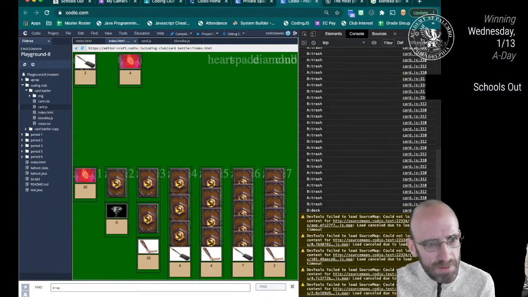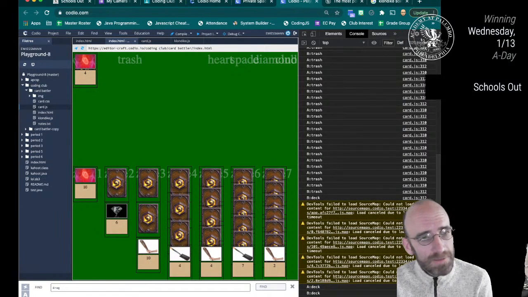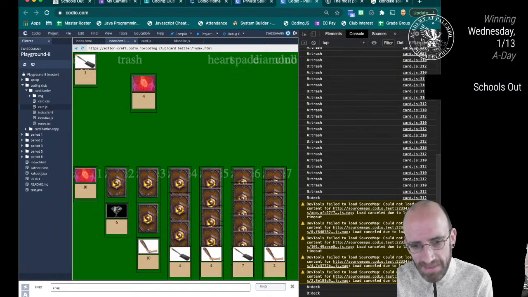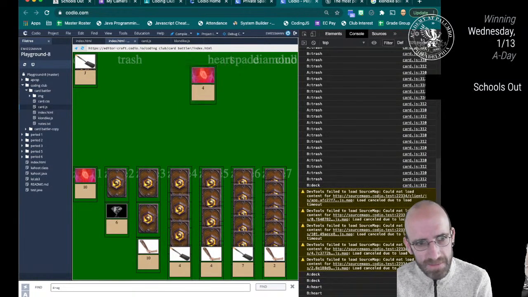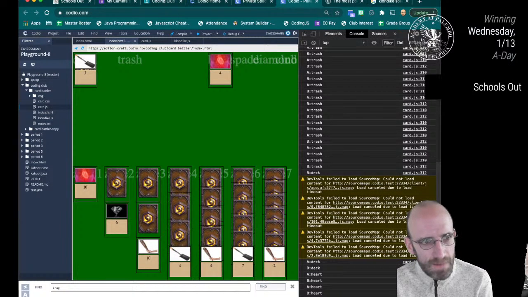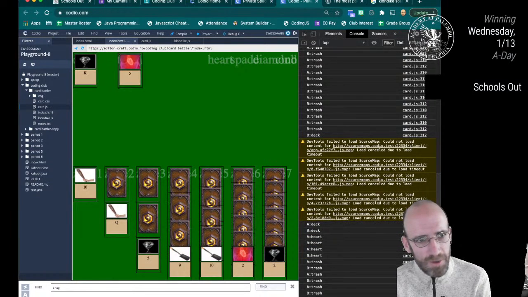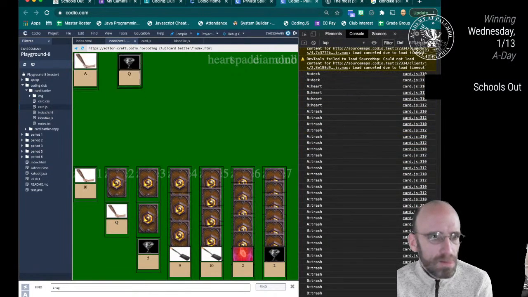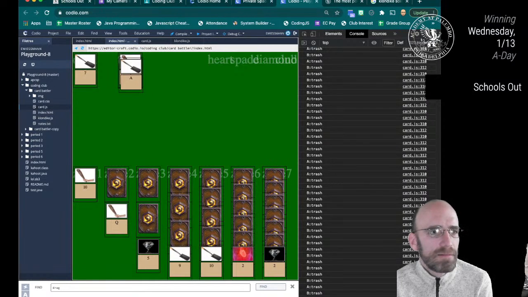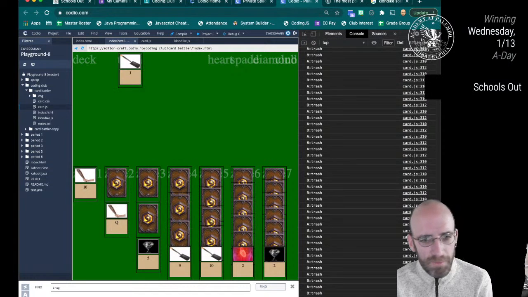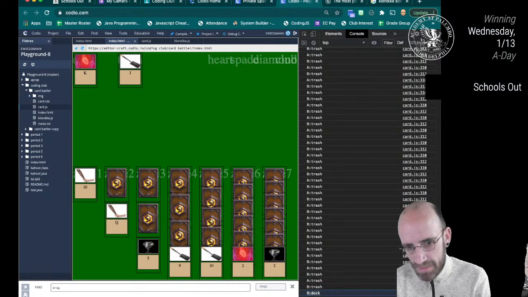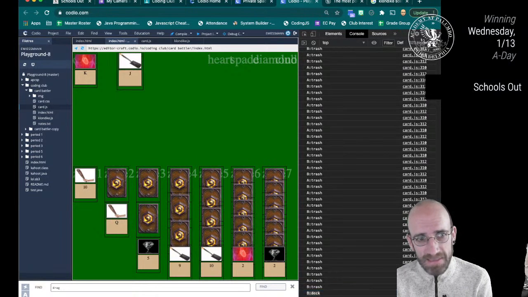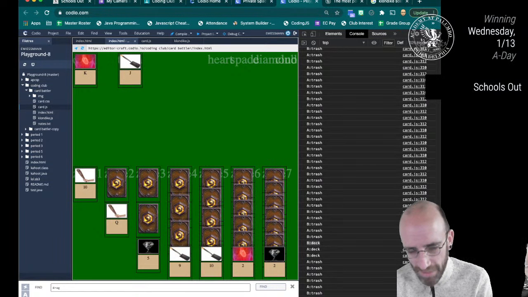So that to me looks like it's trying to put this in the deck. Oh, and it does, but something's making it, so it actually is being assigned to the deck, but it's not moving it to the deck. Because if you watch this, when we release, it is saying deck here. So that means it's in the zone deck. And then when we take this and drag it to here, it's not going to bring it back to the trash. It puts it back at the deck. Now, if it was actually in the trash, when you bring it here, it would put it back in the trash. So it does think it's in the deck, but for some reason, it's not moving it.